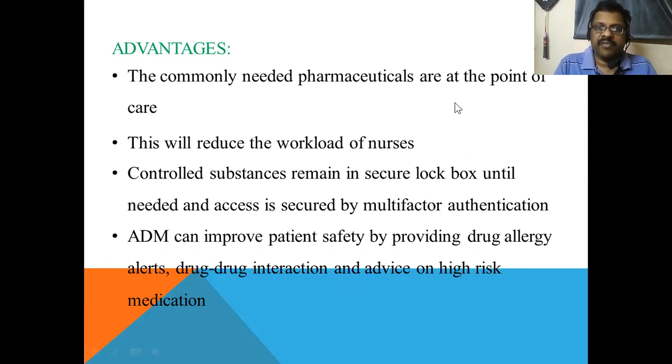Advantages: commonly needed pharmaceuticals are at the point of care. It will reduce the workload of nurses. Controlled substances remain in a secure lockbox until needed, and access is secured by multi-factor authentication. We can apply barcode reading, fingerprint reading, password, or face detection. Many secured ways we can secure the medicines, lock and key.